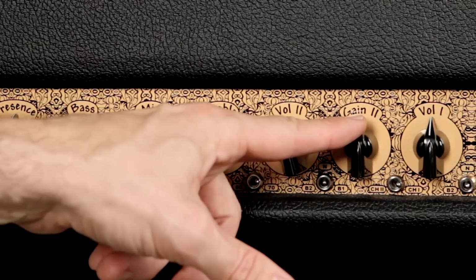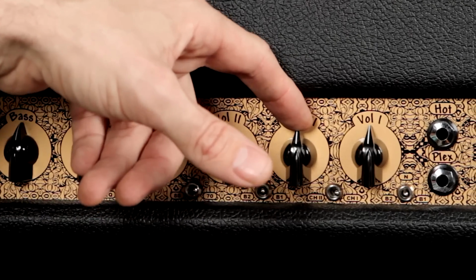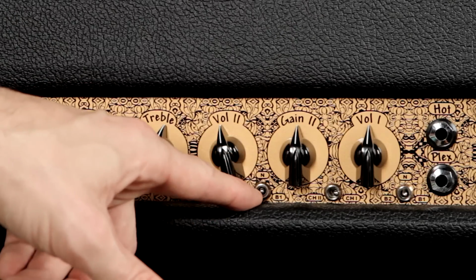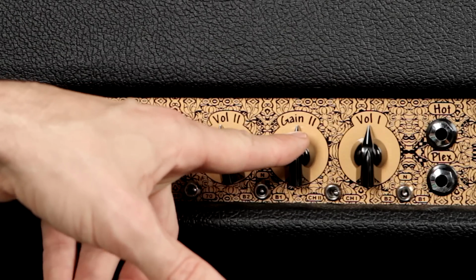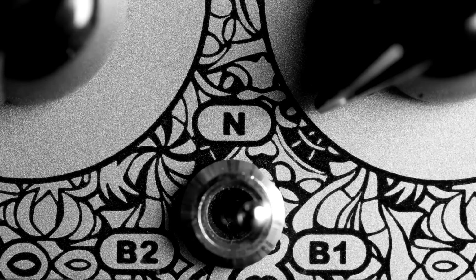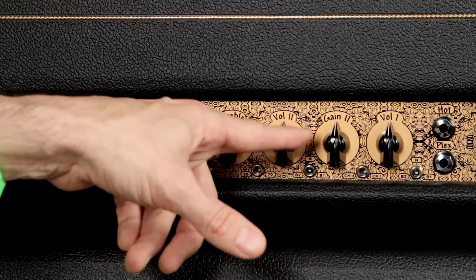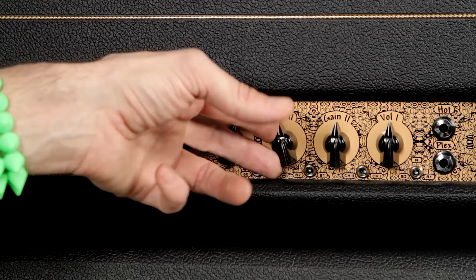Moving on to the next control, that's the gain. It's called gain 2. That's the dirty channel or overdrive channel gain control. Then moving on to the next switch over here, this is the bright switch that is connected with the gain for the dirty channel. Also a 3-position bright switch. Next control is the master volume for the dirty channel, volume 2. So this sets how loud you want to play.